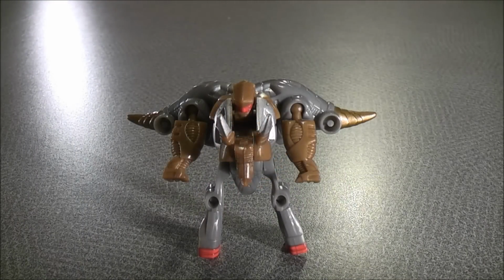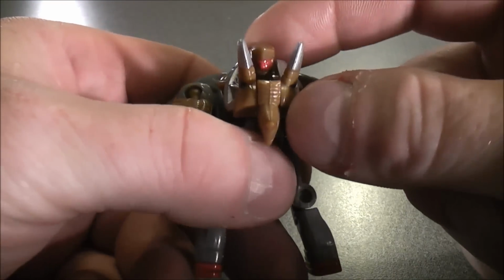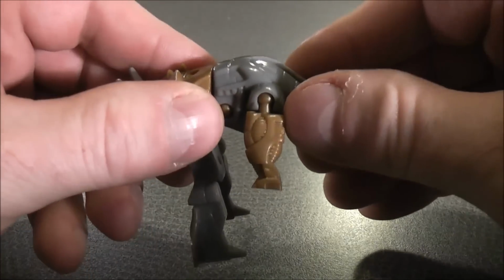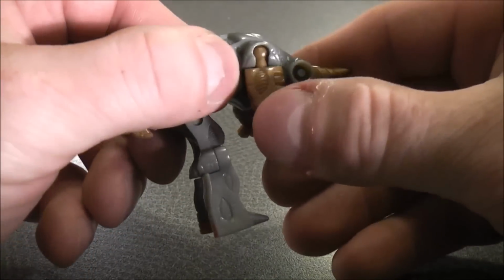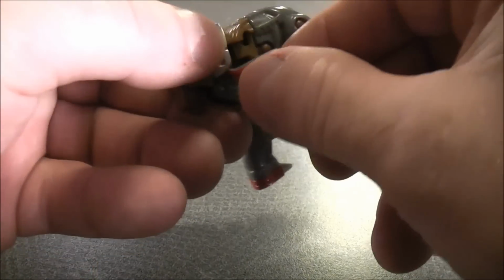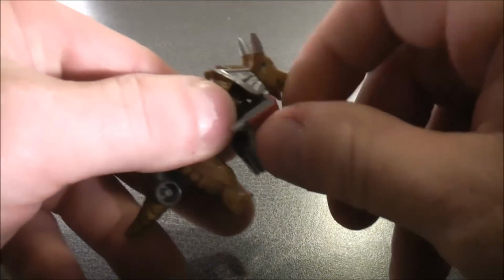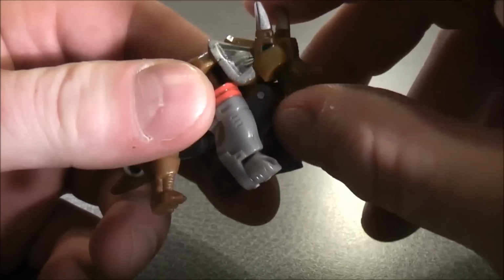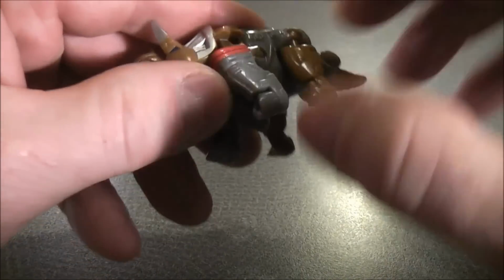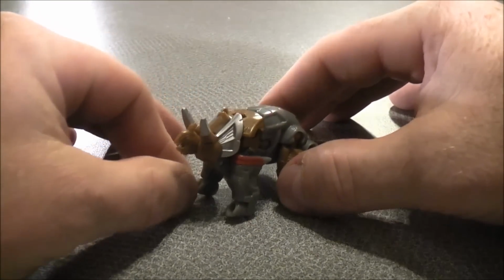For the Minicon figure Slug, to transform him back to Dino mode, you just want to push down on the head right there, and then bring this back, which will form the back half of the Dino mode, and clip it together. You can kind of bring the legs down, then bring the legs back up, just like that. Do the same on the other side. Bring the leg up, just like that, and kind of clip into place. And here you have the Minicon figure Slug, somewhat back into his Dino mode.